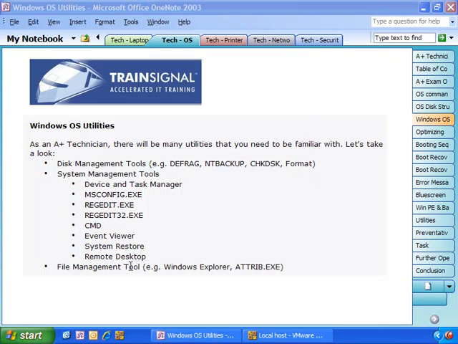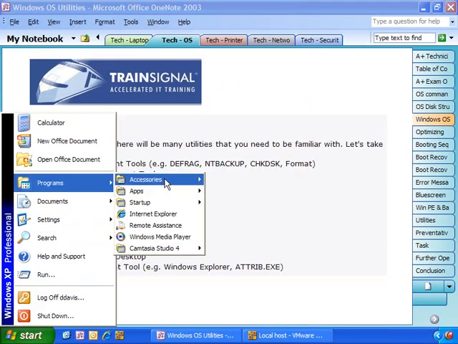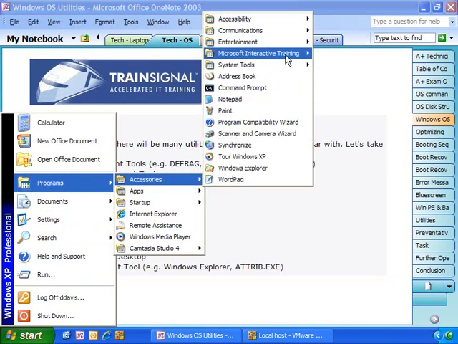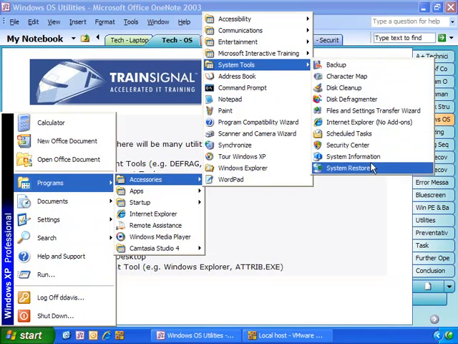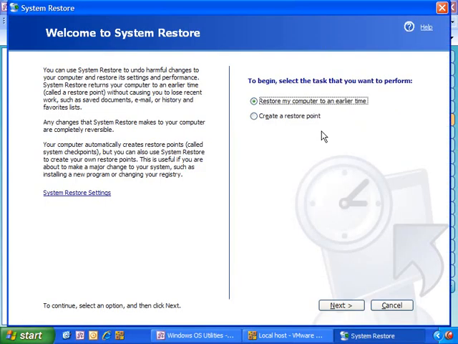All right, there's the system restore. Let's see, to go into system restore, here we go. So I go to Start, Programs, Accessories, System Tools, and then System Restore. If I click on that, this brings up a great tool that allows me to take a snapshot of my operating system's configuration.